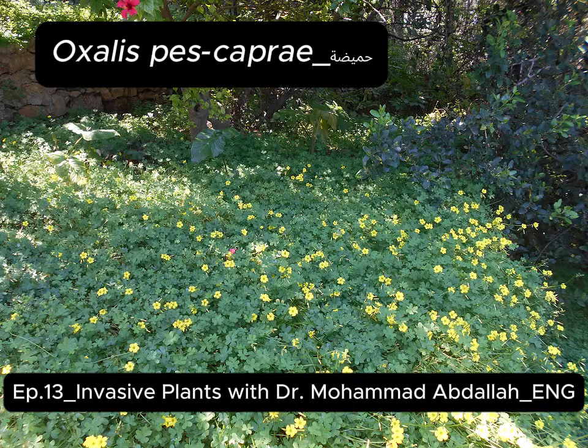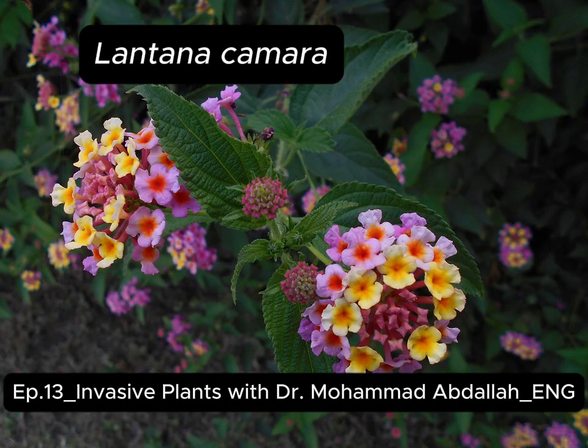We have Ailanthus altissima, considered among the top 10 worst invasive species in the world. In Lebanon it's called شجرة السما or شجرة الجنة because of its height. It can reach 27 meters, and the mythology behind it is that you can call heaven whenever you see this tree, because it reaches directly to the sky.